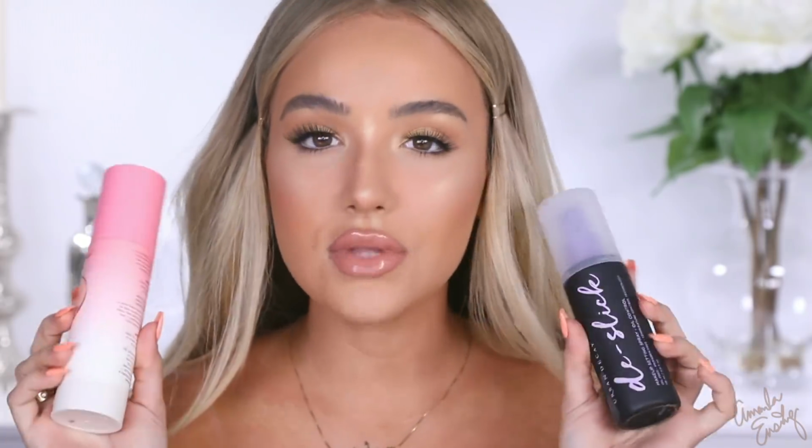The last step is setting spray, and this is going to lock, seal everything that you already have. It's just like one of those just in case. In addition to setting your makeup, it's also going to normalize the face, which means if you feel like you put too much powder or if it looks too powdery, this is going to normalize it, take all of the powdery look away, and then it's gonna look more like skin. Now my skin is looking good. It doesn't look too powdery. The way I applied everything, like the steps that I showed you, doing it this way, you shouldn't have an issue with that, but this is just going to add that extra level of protection, which we all can use whenever it's hot. So I have two that I want to show you guys.